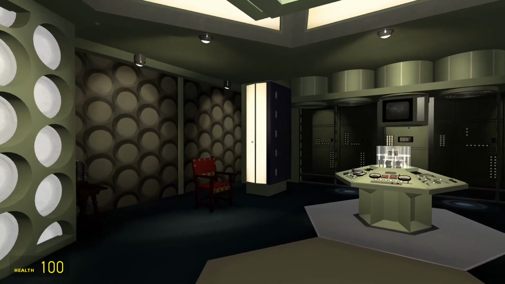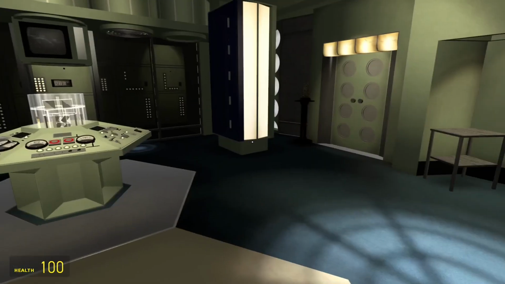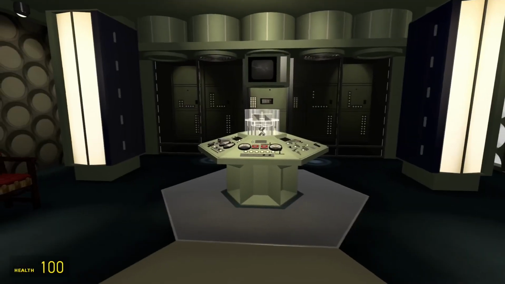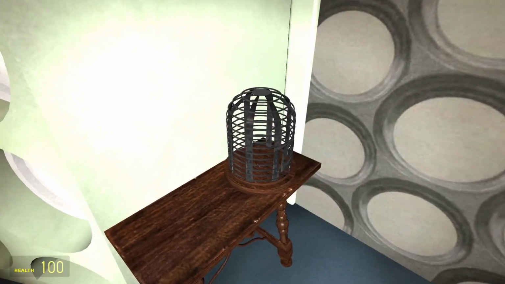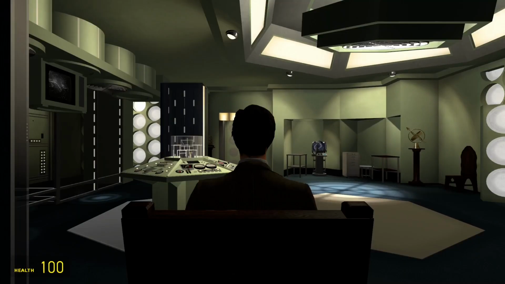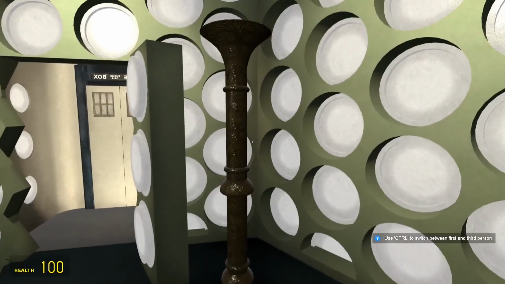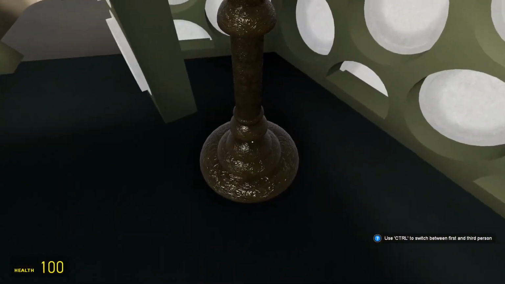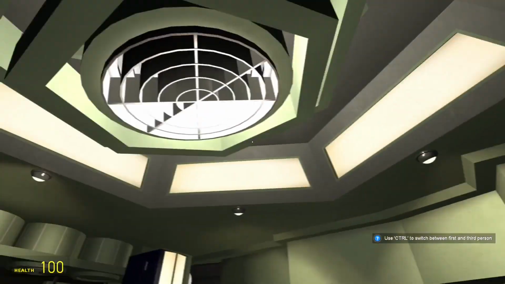So here's the room itself. Compared to the original Hartnell TARDIS, it's a lot dimmer. You've got the printed roundels on the side here. You've got a birdcage. You've got a working chair. I'm in the ceiling now. You've got the pillar. Ooh, that's very nicely detailed. I never noticed how detailed that pillar was. It's got a proper ceiling.